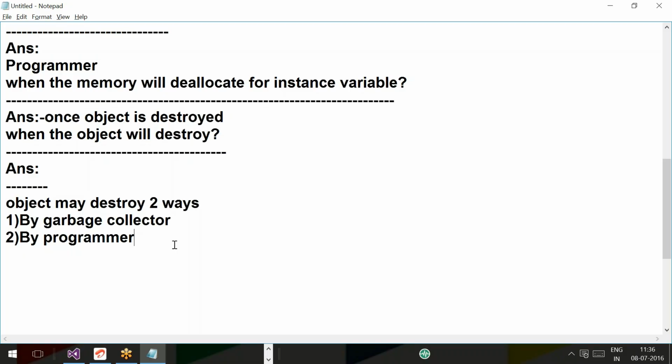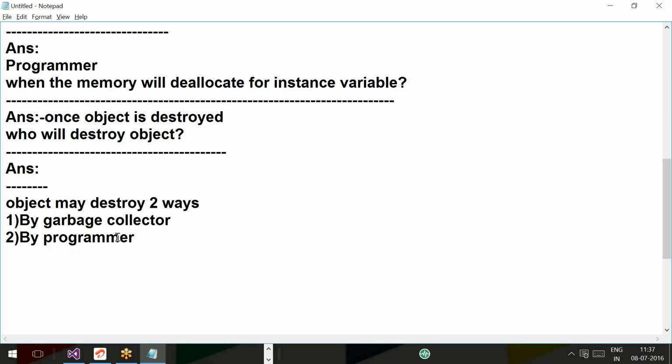Who will destroy the object? The garbage collector and the programmer. The answer is that an object may be destroyed in two ways: by the garbage collector, or by the programmer.